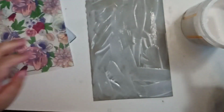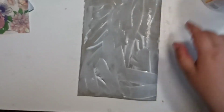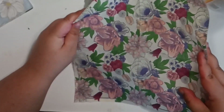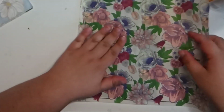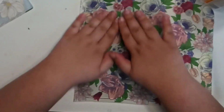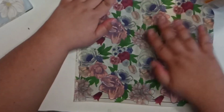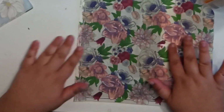Once you got it nice and coated, just take your paper towel, your tissue, napkin, if I can say the right word, and gently layer it over top and smooth it out very gently, very softly, because we don't want it to rip. This is a very flimsy one. I regret separating it. I think I probably shouldn't have in hindsight.